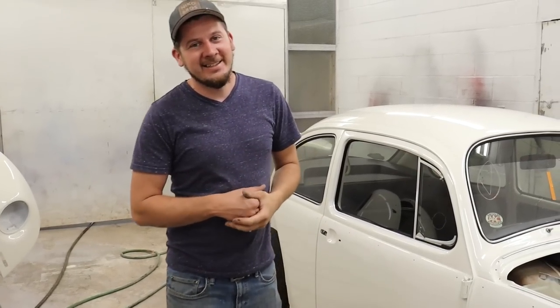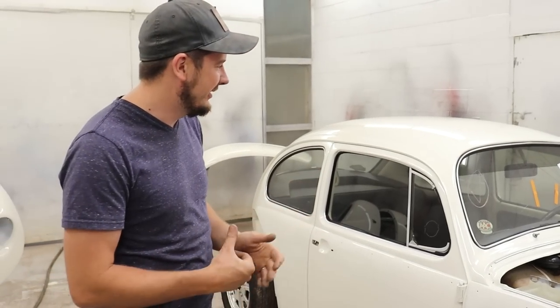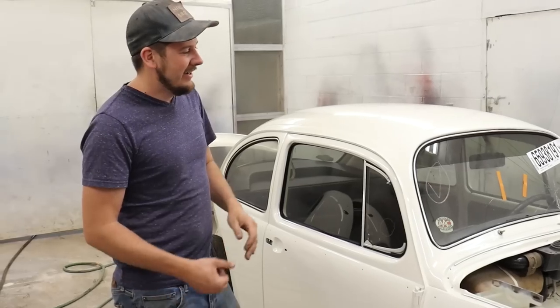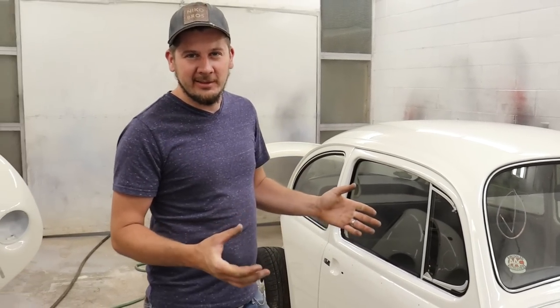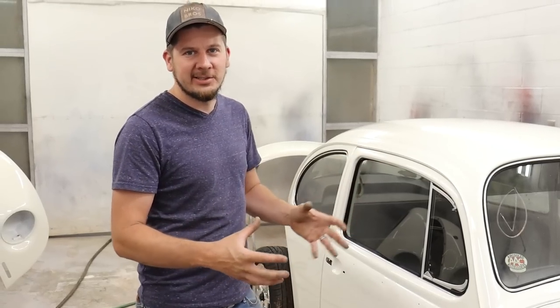Guys, so it's the next day, and I gotta say, it's looking really good. I'm pretty happy with it, and the clear definitely laid down nice and smooth. Now we're gonna let it sit. Pretty much, we're gonna wait a day or so to let it fully cure, because we gotta put the fenders on, we gotta start assembling.